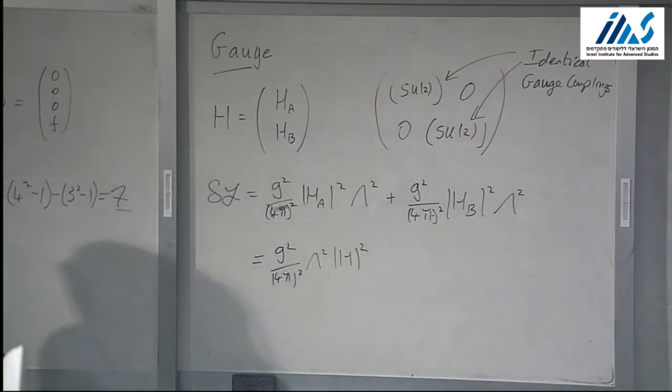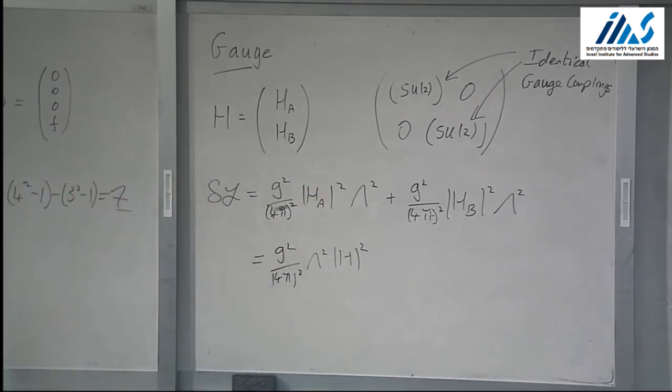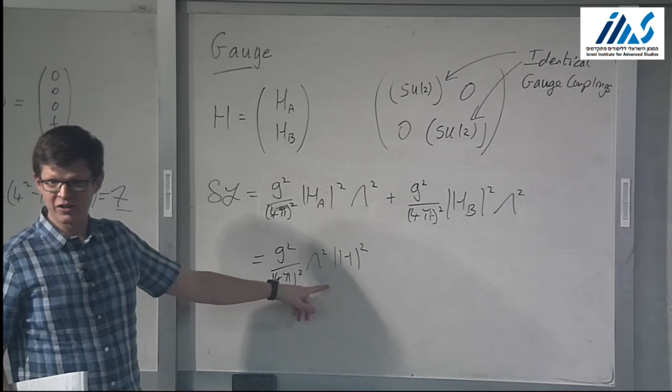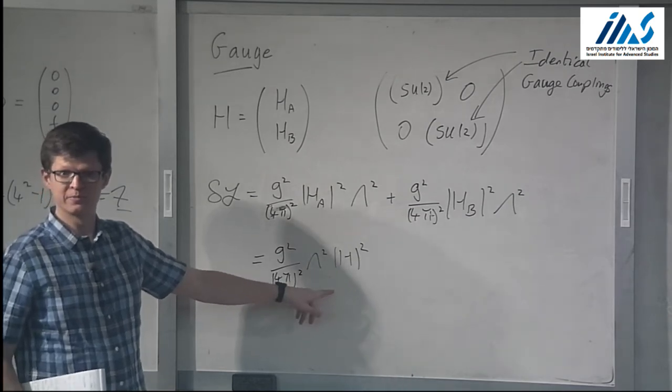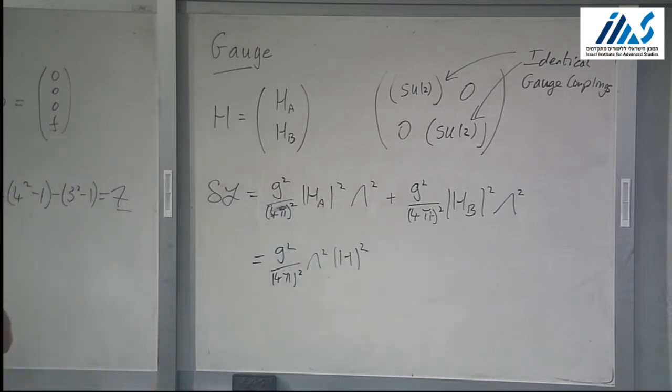So something really remarkable has happened, right? We started with an SU4, then we explicitly broke it by gauging two subgroups. But the fact that we gauge them in the same way means we've got an SU4 invariant, which means that this correction can never give a mass to the Goldstone boson, because it's SU4 invariant. So that's the magic of the twin Higgs.